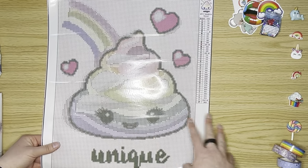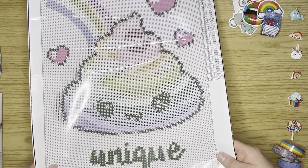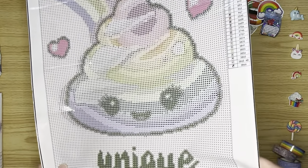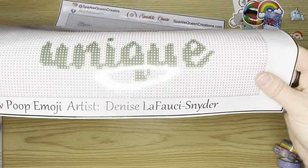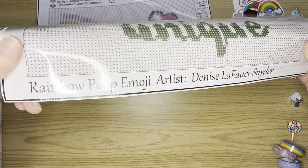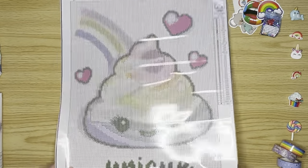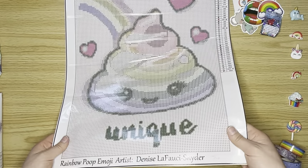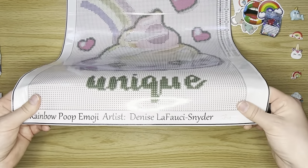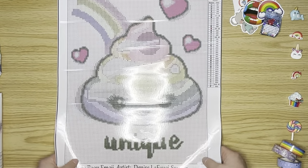So depending on which ones are ABs will dictate whether I decide I wanna do more or not. Because I feel like this would be one that could use some shimmer in it, depending on what the ABs are. And then you can see the rainbow poop emoji artist, because let's be honest, that's a rainbow poop emoji. But how cute will that be to do? I'm excited for it. The artist is Denise LaFauci Snyder. So I think this is beyond adorable.